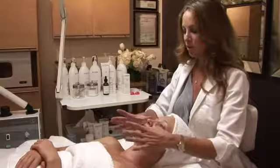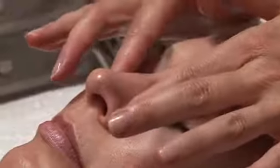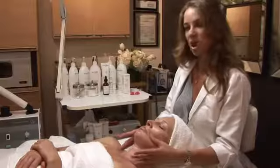The next move you want to do is to put light pressure at the sides of your nose, and just very consistent, even pressure, and massage right down to the jaw. Do you want to try that? Sure.